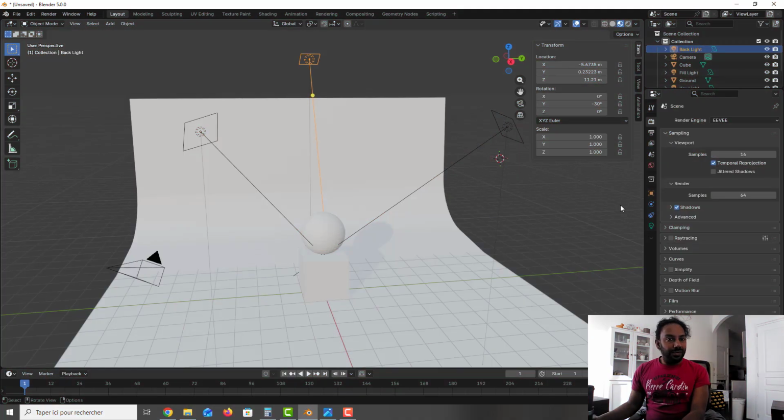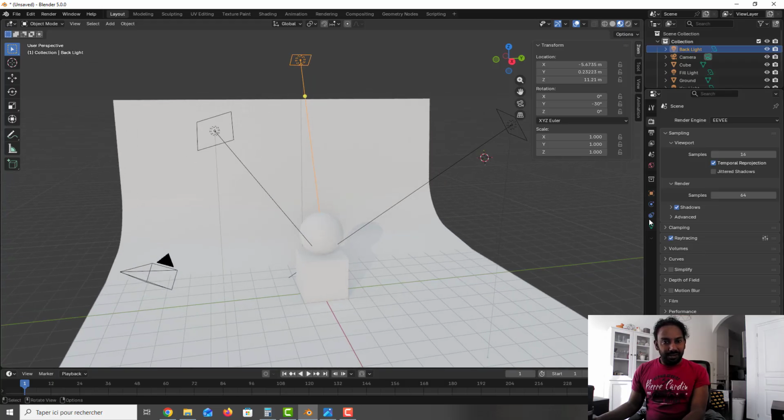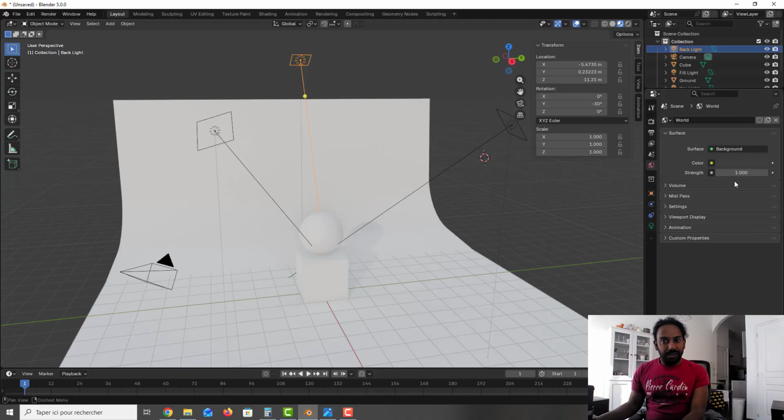We can also go to the render settings, and we can choose ray tracing, and also we can go to the world, and we can change the strength of the world a little bit, because it also emits light here, so we can reduce that a little bit.